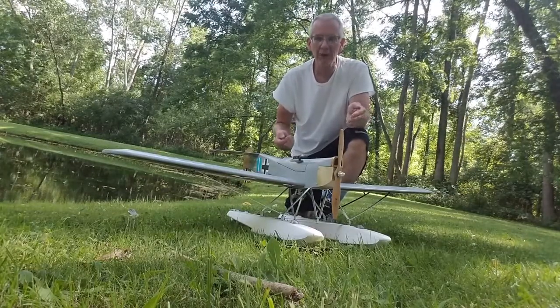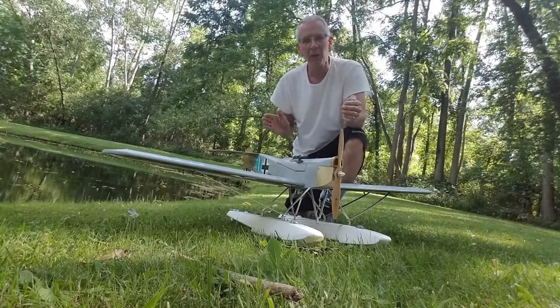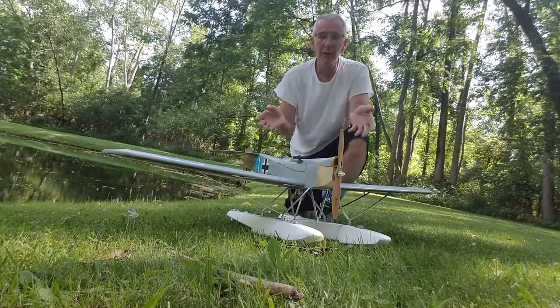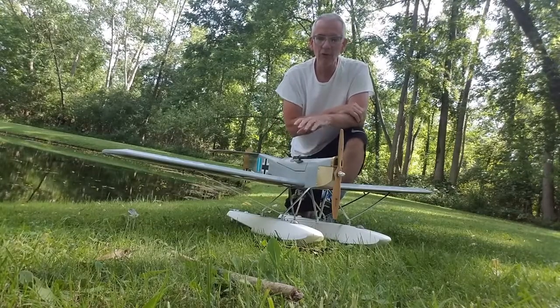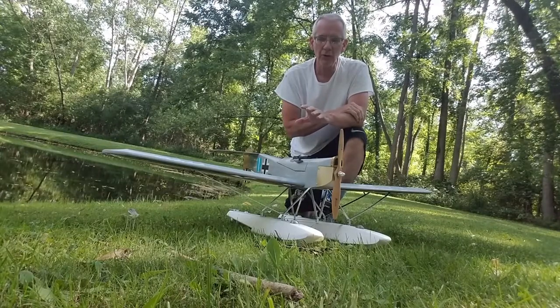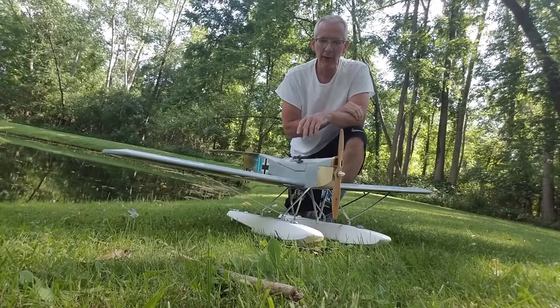So I am going to go ahead and make foam extensions for the kit floats, just as a proof of concept. I believe that those floats will work fine if they're a little bit longer, if you're going to make any kind of modifications like I did. I believe the floats are just a little bit too short and not enough buoyancy in the back for the aircraft.